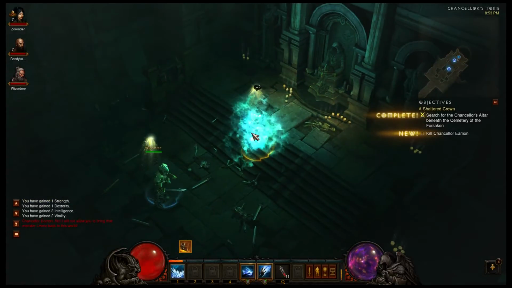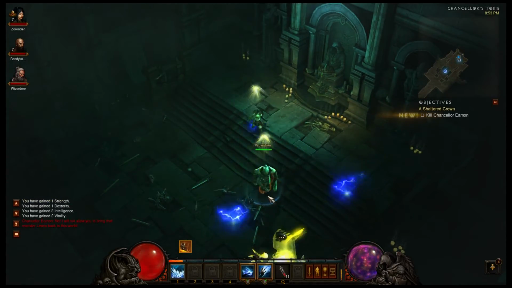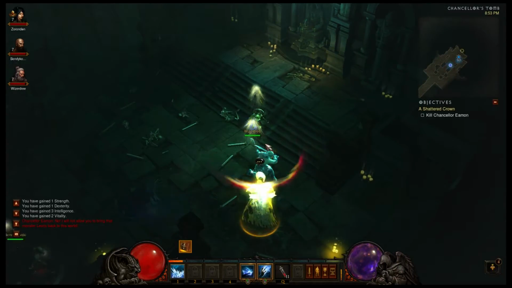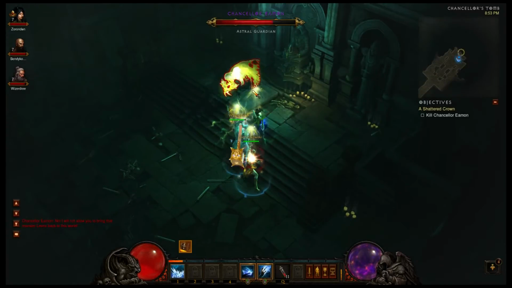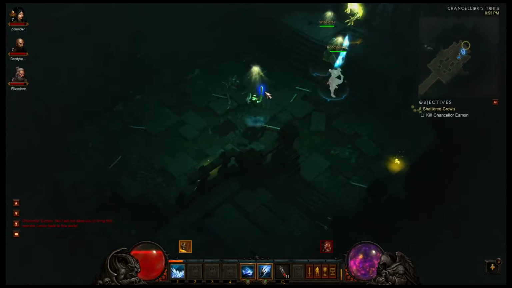I'm going to try to click closer to myself next time we're in a big group like that. Yeah, I think that's going to go into it. You just have to learn how to micro your character.